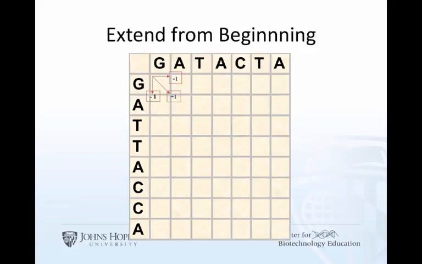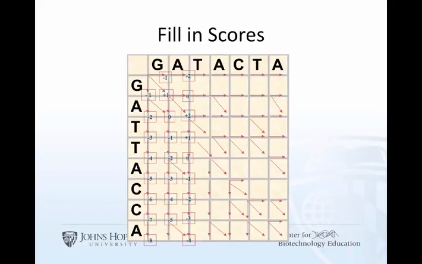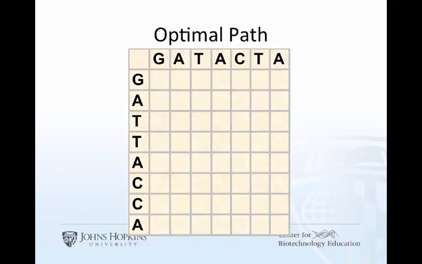So what we do is we keep extending from the beginning. So the G to G match is a +1, and the horizontal and vertical lines are -1 paths. And then you keep going and you find the best path to each point. And you incrementally extend, and I just showed part of the scoring mechanism. It's very much like MapQuest or Google Maps. Instead of finding the fastest route between 2 points, we're looking for the highest scoring route. And in the end, you find the best scoring path. And the best scoring path in this particular graph is here. There really are 2 equally scoring paths. See if you can find the other.